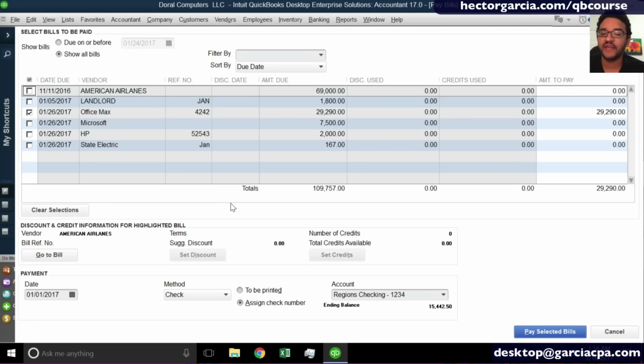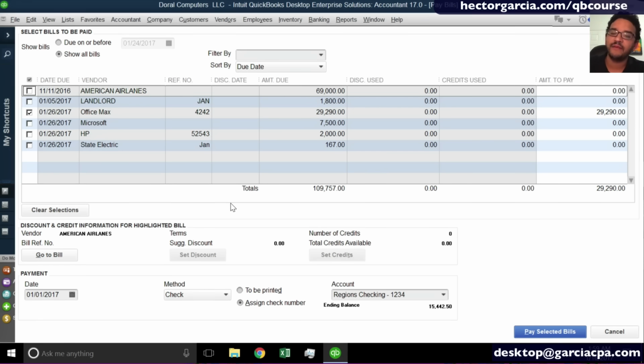And if I don't print checks, if I write checks by hand, then I want to make sure that if I write a check by hand, I'm also recording it in QuickBooks so I know that that payable is being paid off. Or maybe my vendor drafts money from my bank account directly. Or maybe I give them my credit card number and I pay. So there are different ways to pay your vendor, whether you're writing a paper check, giving them a credit card number, or giving them authorization to draft from your bank account. You still have to mark them paid as they happen.